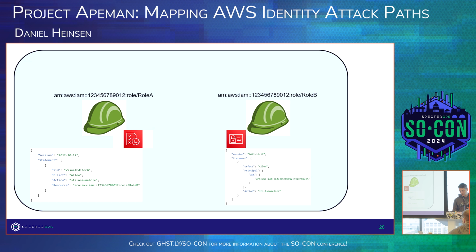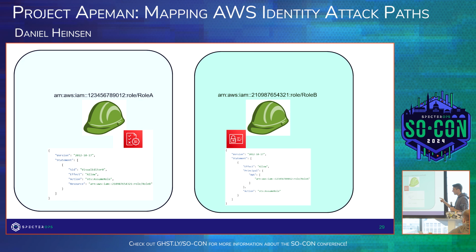But here's the really cool part, and something that sets it apart from Active Directory and Entra, is that they don't have to be in the same account. They can be a completely separate AWS account, right? And there's no key exchange that happens. There's no trust that has to be set up. All you have to do is specify a different account number. And of course, role B in the other account has to say, I trust this account to assume me, but there's no more mechanism there. That's it, right? And you'll see this a lot in client environments where they have maybe a dev account that goes to a staging account that goes to a prod account. These are built-in features that we can abuse, right?